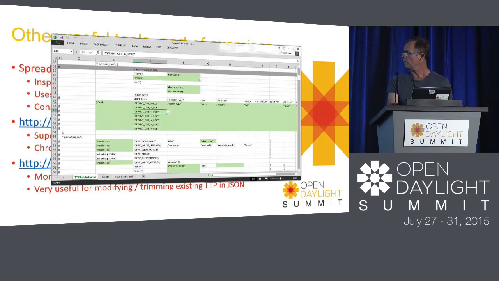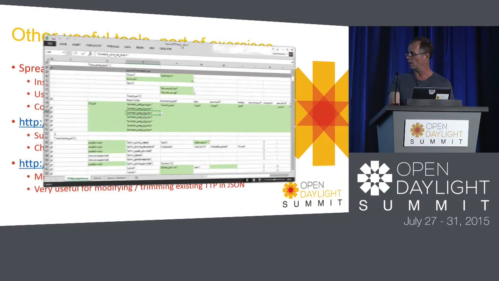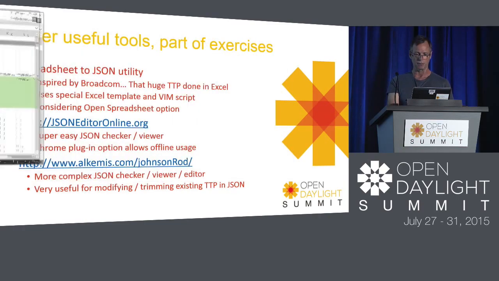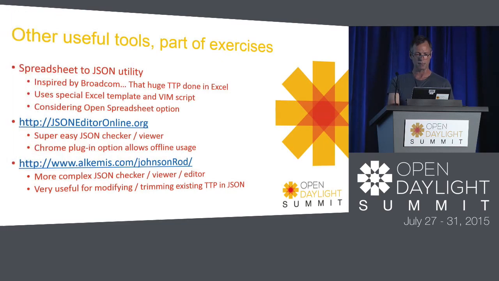So this is our format. Essentially, this Excel file that represents a TTP, it actually represents a pseudo-legitimate TTP that has 5 flow tables in it. And the exercise for today is to actually alter this 5-table TTP to be a slightly different TTP. So hopefully, if I don't take too long, we'll actually be able to see that.